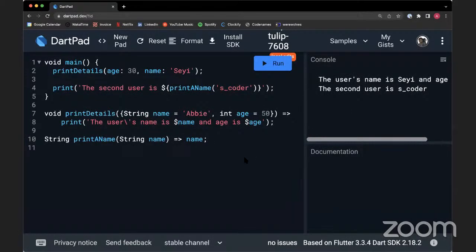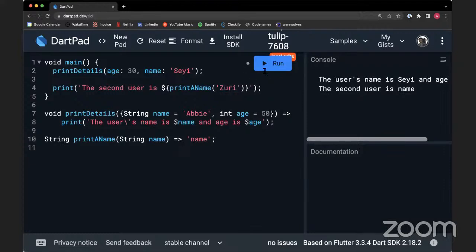What we have going on here is that the value of this function is always going to be whatever is returned. If I switch this to a plain string of name and run the code, even though I've assigned this a value, because I am returning name from this function, it's always going to be name, no matter what I pass in.